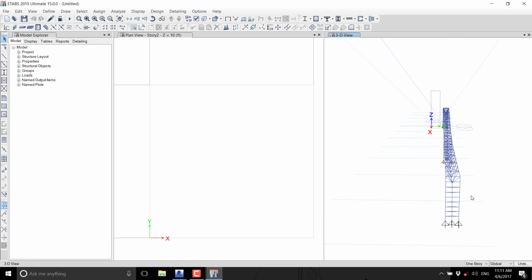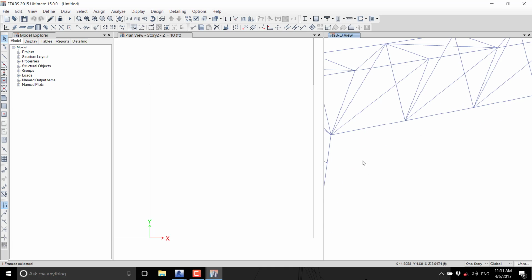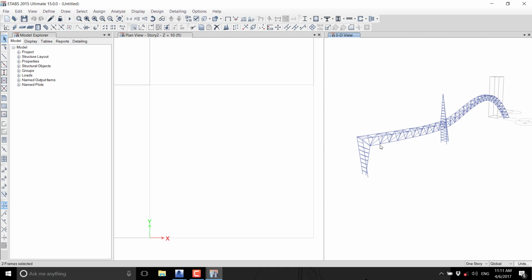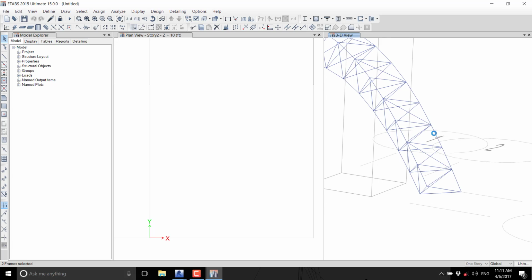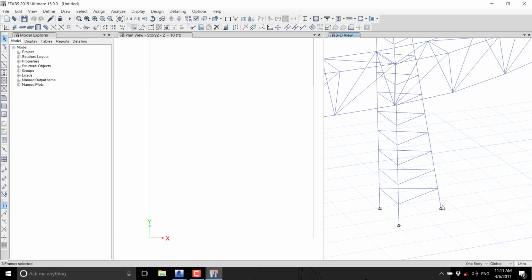Okay, so the structure has come through, all the nodes are correct, they are in shape and in size, locations are correct, and the hinges or supports are there.